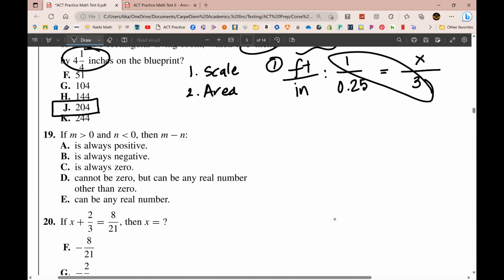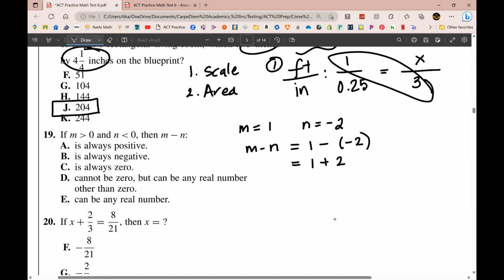Okay, now we're going to look at number 19. And it says if m is greater than 0, so let's make m a number. Always remember, when they give you a problem like this, make sure you plug in a number. So m is greater than 0. Okay, let's make m 1. And it says n is less than 0, so let's make it -2. All right, so they want m minus n. Well, what happens? You put 1 in minus, if n is always negative, right? Isn't it always going to end up adding? Right? Because a negative and then they have this minus, so it's always going to end up adding.